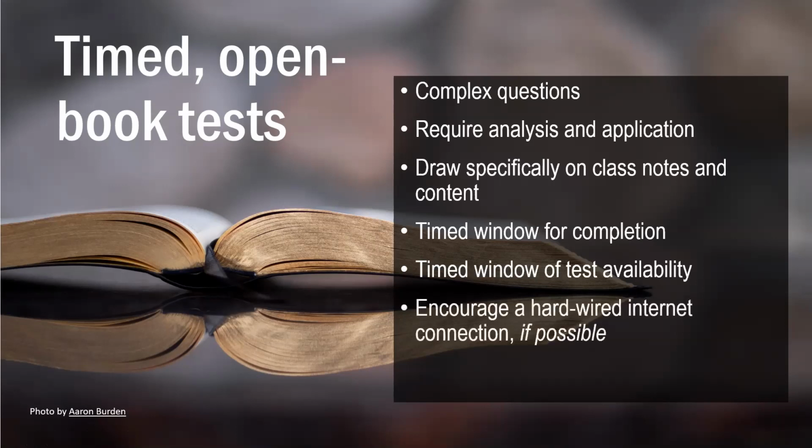And I know this isn't always possible, but if you can, it can be beneficial to encourage your students to use a hardwired internet connection to reduce incidences of lost work that might occur with unreliable Wi-Fi connections. And again, I know that this may not be possible for all students, but if you can encourage that, it can be really helpful. But then the flip side of that is I encourage you to have a backup plan for what to do if something happens and a student claims that they lost connection, and encourage your students to have a backup plan as well.